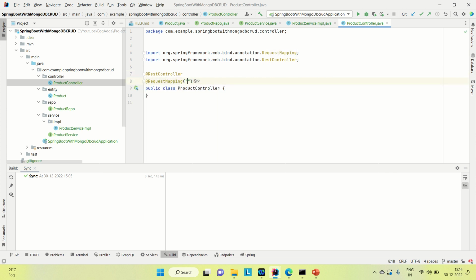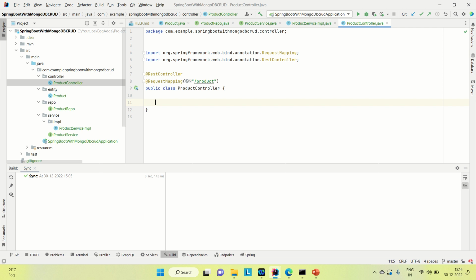If you don't know why we are using these annotations, I have a video on my channel about all the REST related annotations, Spring Boot REST annotations, something like that. So let me map it with the name called product.